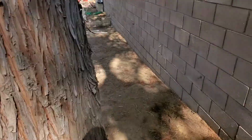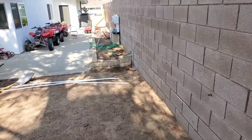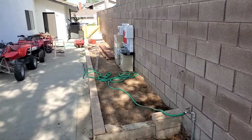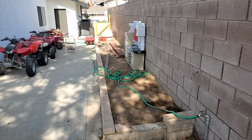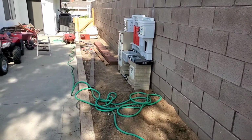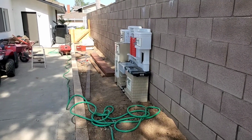We're gonna be moving on to the other planter here on this side here. Just clean. We got to start by removing all the trash out of here, and then once we have all the trash out of here, we can really start tilling into this one also. We're gonna do the same thing, basically just dig out the dirt, turn it, grade out the planter bed, and get it ready for irrigation, and go from there.